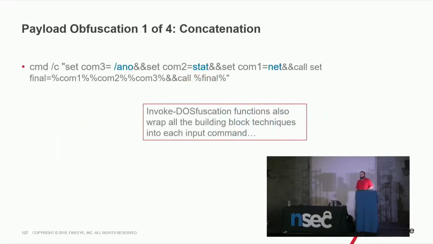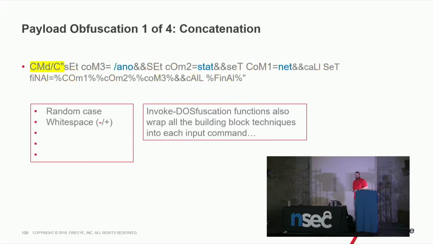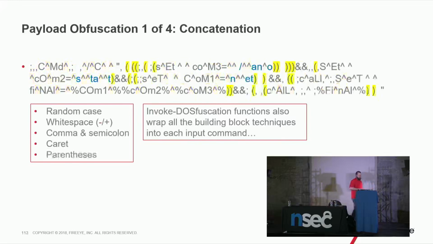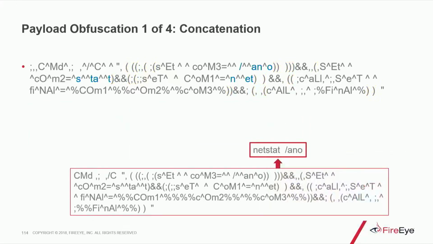And so with this basic command, we've obfuscated the netstat command, and dynamically, you'll still see netstat run as a child process, but our original command here is chopped up, and we didn't use any carets, commas, semicolons, anything like that. But if we're evil and we want to, we totally can, and the tool will help you do that. So you can randomize the case, you can add or remove white space, you can also add commas and semicolons, you can add carets of different layers, you can also add nested parentheses, and it runs just fine.